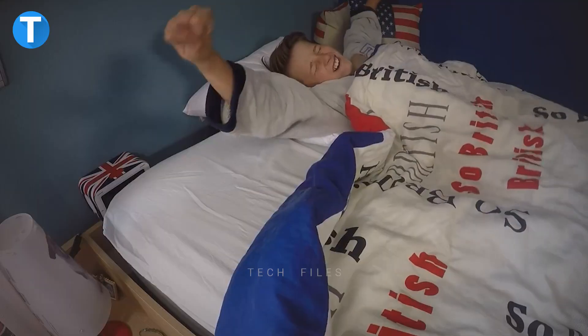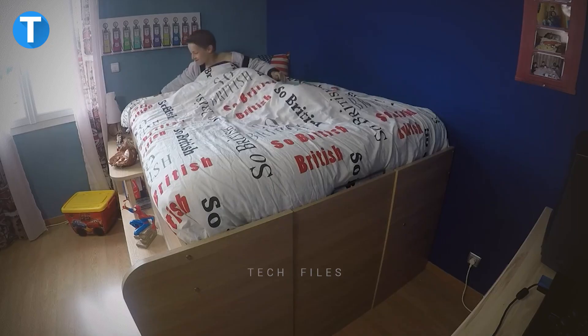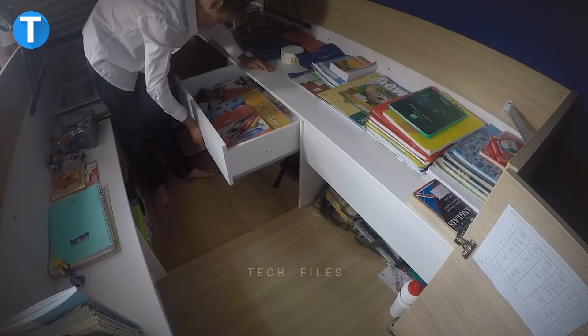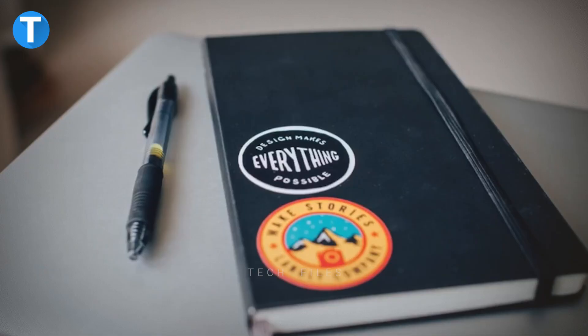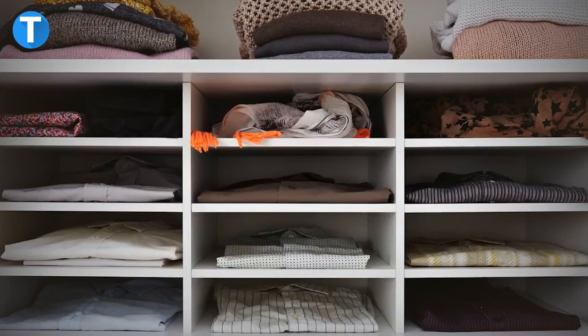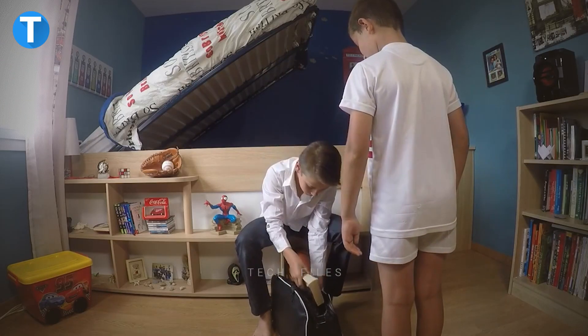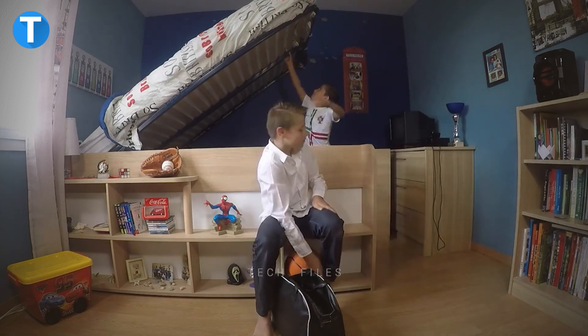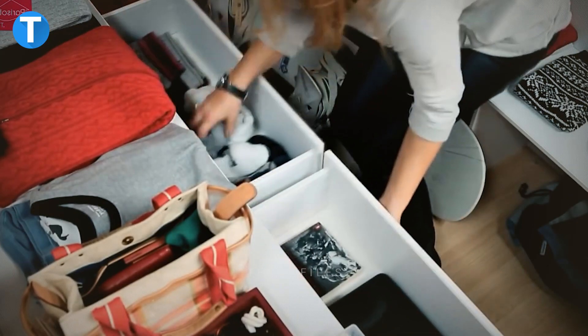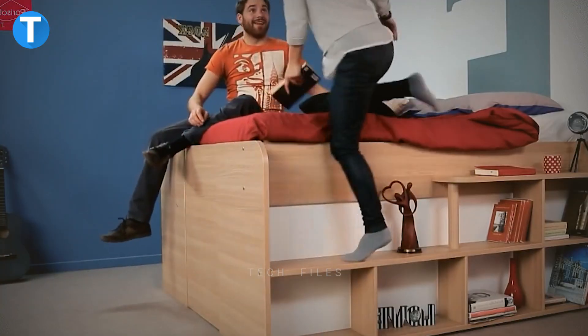Parisot Space Op Bed. Bedroom space is never enough — we keep wanting more, and this is a solution to that. The Parisot Space Op Bed is a modern-styled storage bed with built-in shelving and drawers that provide a smart, serene sleeping space, creating a clutter-free sleeping area. It sits on a raised platform so that you can access the underneath space to store things you would have kept in a wardrobe or cupboard — clothing, shoes, skateboards and other bulkier items. The underneath storage compartment is accessed by opening the base door and lifting the mattress, and assistive lift technology helps with the lifting by bearing most of the weight.